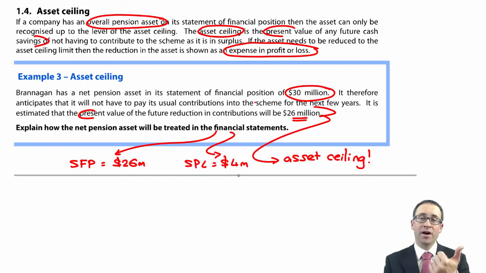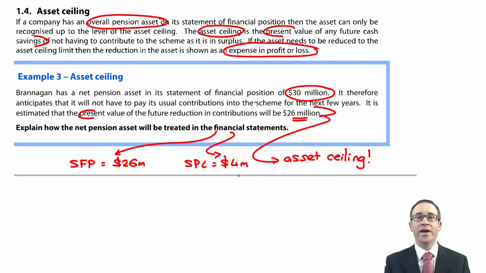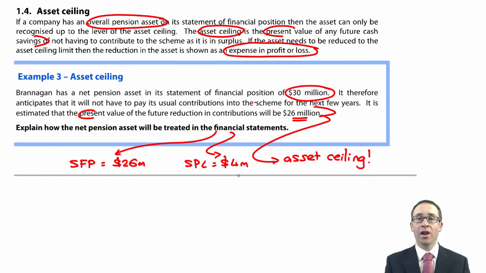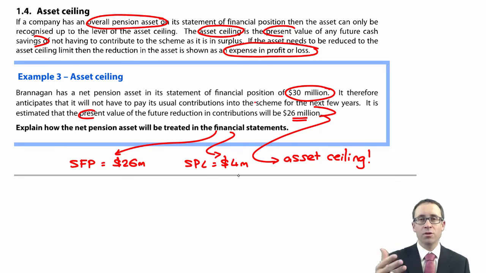You just need to be able to define the curtailment, define the asset ceiling, look at the accounting treatment for each, and then work with the numbers. The numbers will be very simple. If there are numbers and explanation, we're thinking more along the lines of question two or question three. That's the end of pensions — it's a fairly interesting standard. It does apply to real world scenarios. You may have a pension scheme at work and can now think: is it defined benefit or defined contribution, and how will your company account for it?